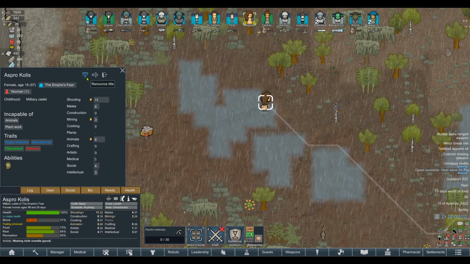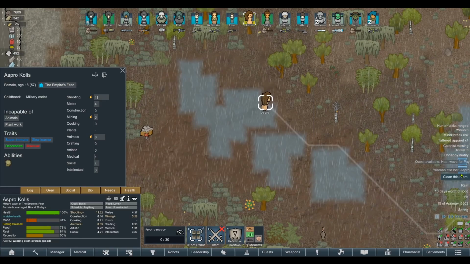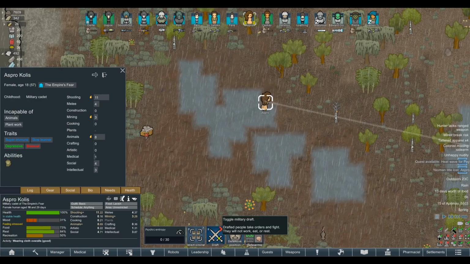More importantly, she's got her yeoman title. I'm going to have her renounce that. Fuck the Empire. Renounce. Blade Link and Psycast become illegal. I don't care about that. Get out of here. She's got her psychic abilities, more importantly. She's got Pain Block, which is okay. It's not fantastic, but it'll do.